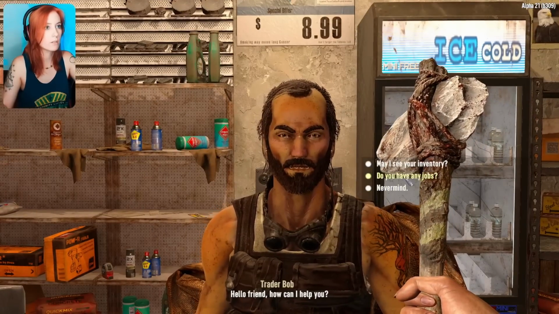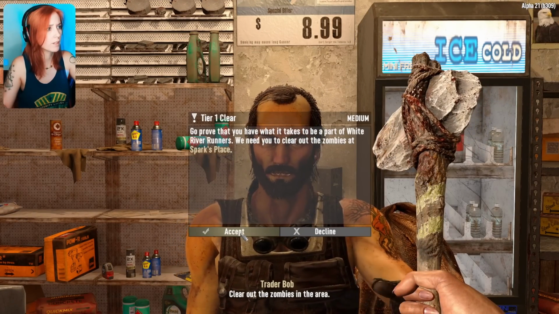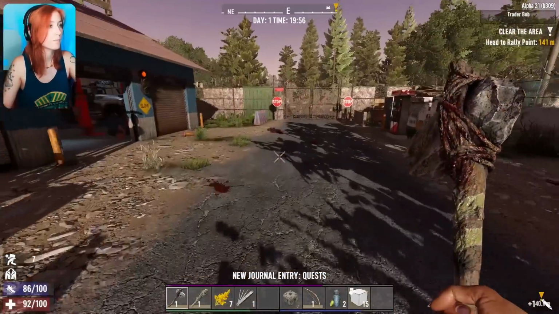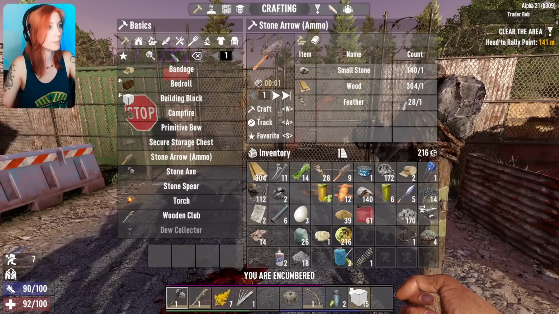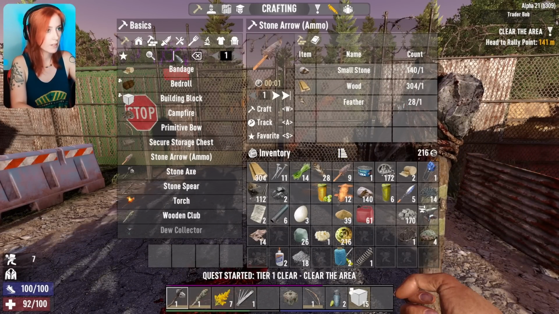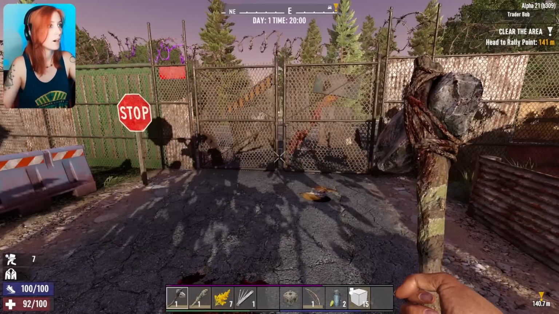Let's go ahead and get a mission. Buried supplies, probably not if they work the same way they did Spark's place. Don't know that one. That's perfect. And I am over encumbered by 7. What I could do is, do I go ahead and stash storage? Craft one of those.